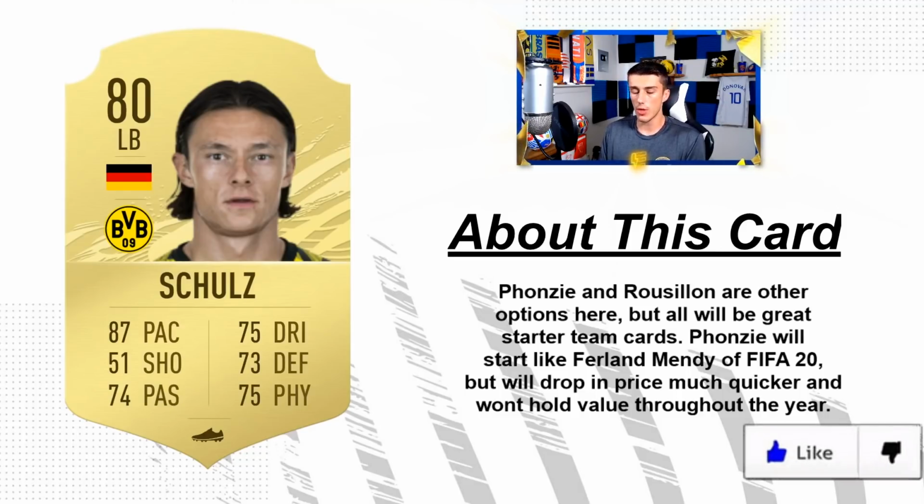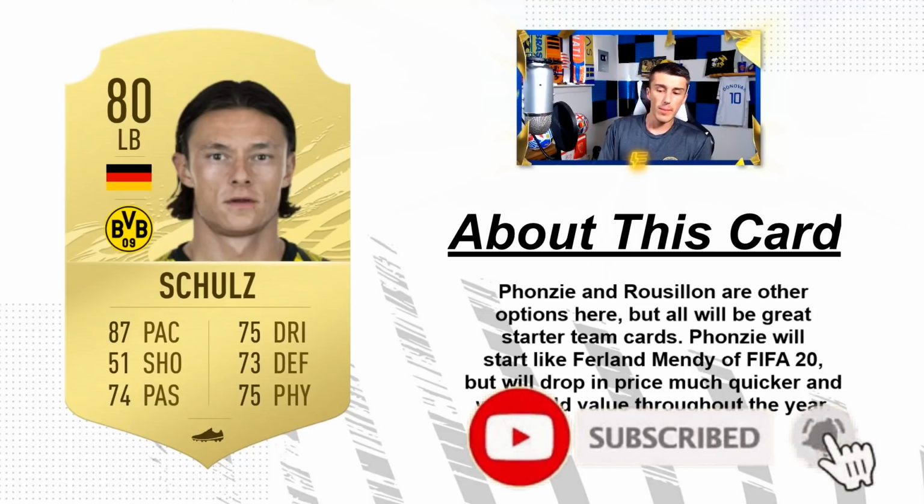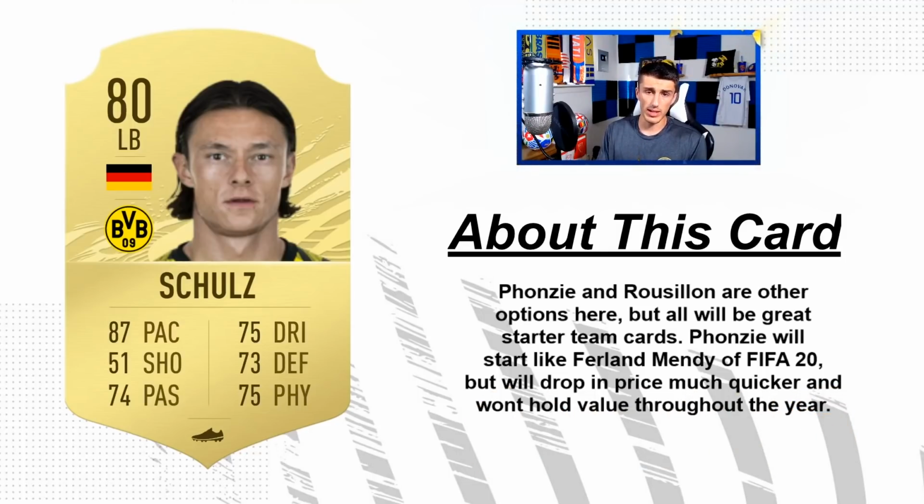But since there's other options in the league, no matter where the prices go, people are always going to tend to go for the cheaper option. And that's going to bring down the price of the three cards. If those 3 cards were only 1 card, let's say Nico Schulz was the only one here, Fonzie and Roussillon didn't exist, this card would be so much more expensive, right? That's what it was with Bellarabi, and that's why his card's going to be quite expensive. This card, since there's other options, is going to be a little bit cheaper.